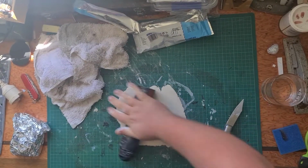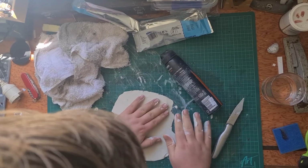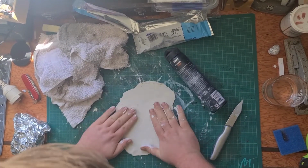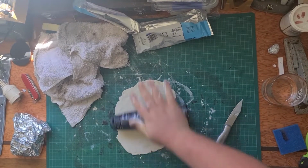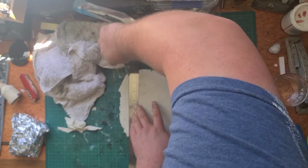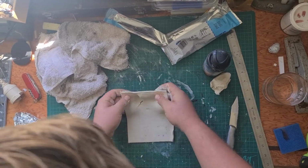So I used a makeshift rolling pin, which is actually an empty deodorant can. I flattened it all out, and then I just grabbed a ruler and cut the bits off so that I would have a perfect square. Not so perfect, but you know what I mean.